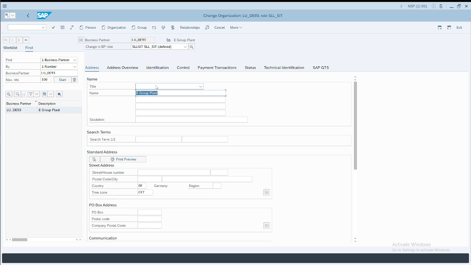And please understand, this is a demo system, okay, but in your project systems, if you are going to do any changes in production, that has to come from development and then to quality and then to production.